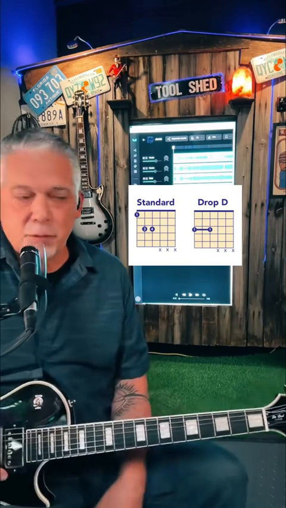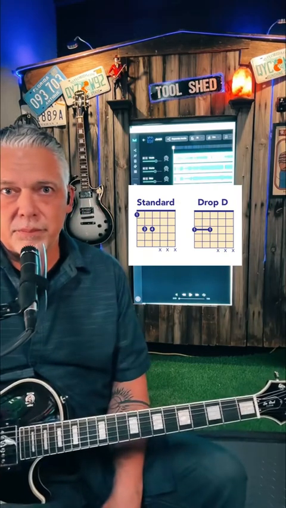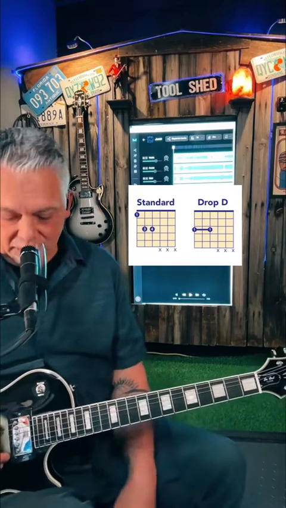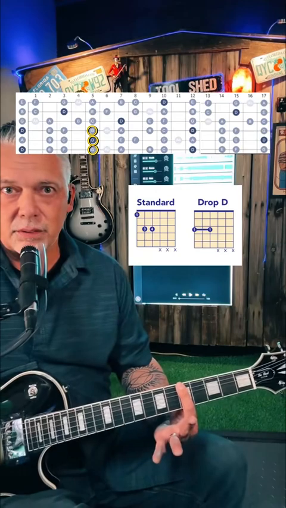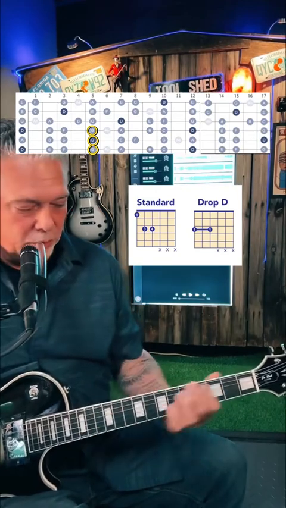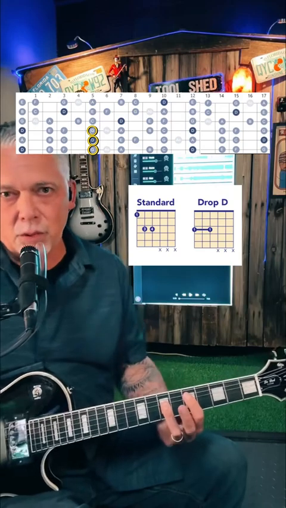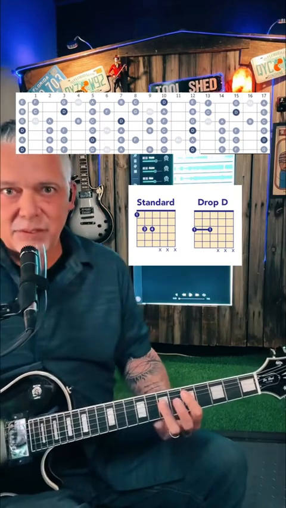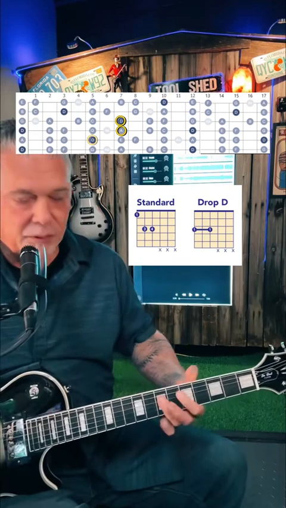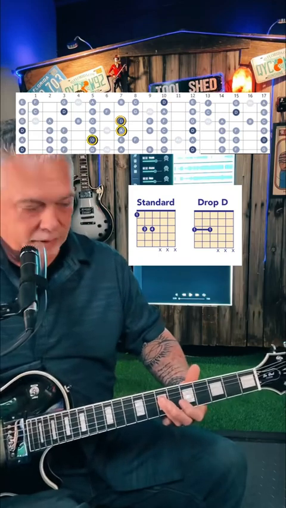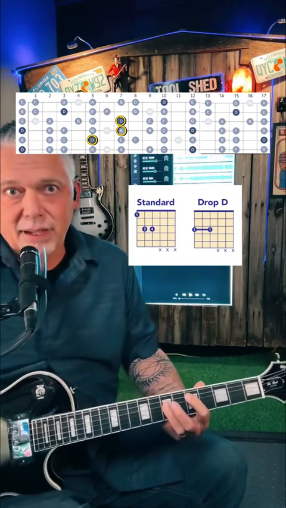The top string, instead of being tuned to E, that's E, right? It's tuned to D. The advantage that this gives you is that now you can make a power chord with just putting your finger across the top 3 strings. You know how usually you do a bar chord like this? It's called a power chord or a 5 chord. So this is a D5 power chord. That's the D, that's the 5th, that's the octave of D. The 5th of D is A.